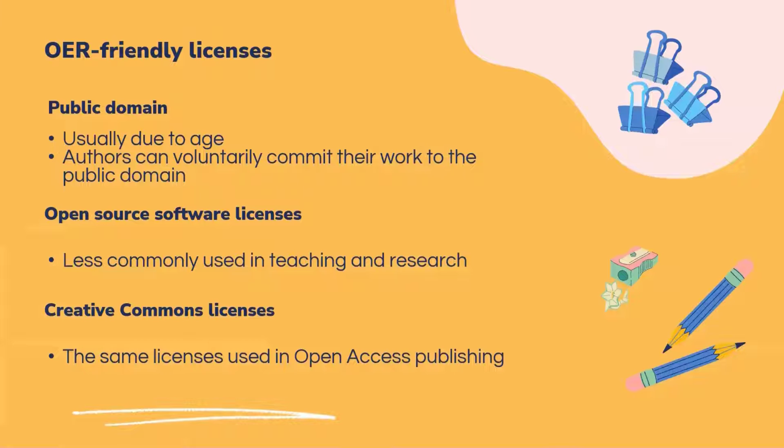That's cheating a little bit because strictly speaking, something in the public domain is not under any kind of license. So it usually is because something has aged out of the public domain. So this would be more appropriate if you're looking at compiling literature from a literature class, focusing on authors who were writing 100 years ago or something like that. So that's the time that I would use that public domain license.